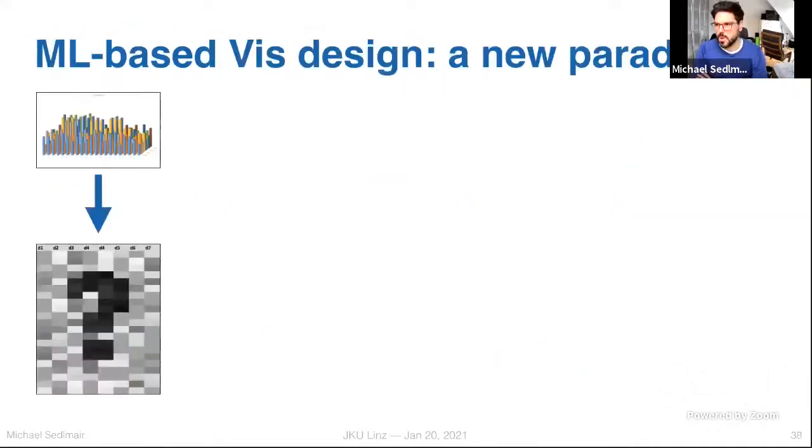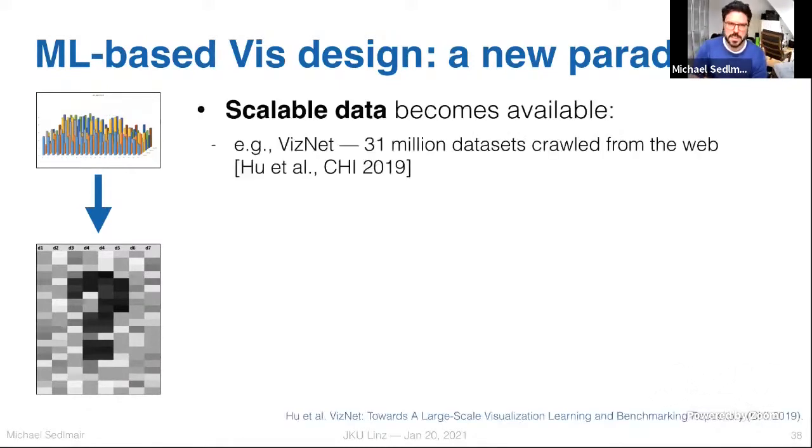Okay, so machine learning based visualization design, is this just some fun thing, or is this maybe even a new paradigm for doing visualization research after all? I think the real answer is probably somewhere in between, but there are definitely a lot of things that are worthwhile considering. And I think there are trends going on that allow for that sort of research in a way that has not been possible some 10 years ago.